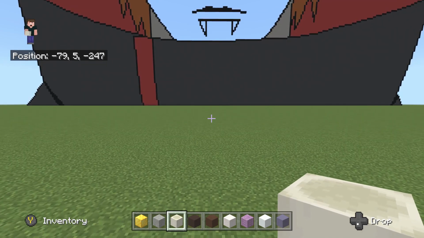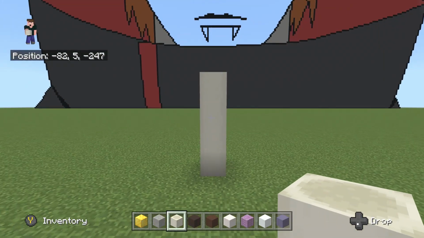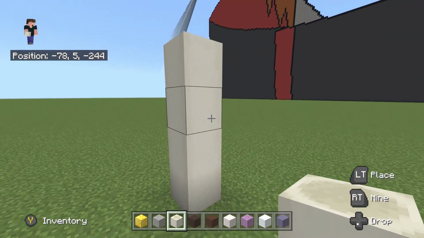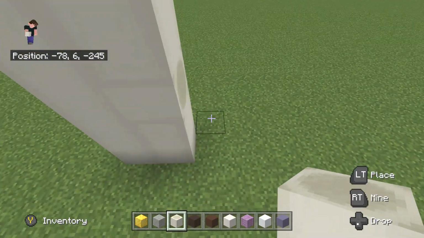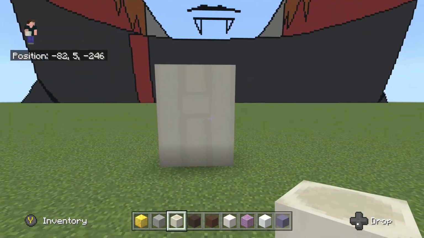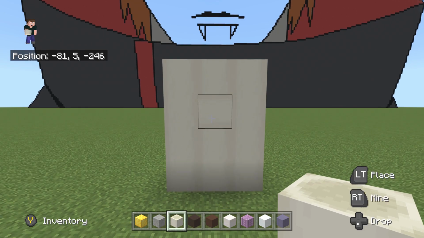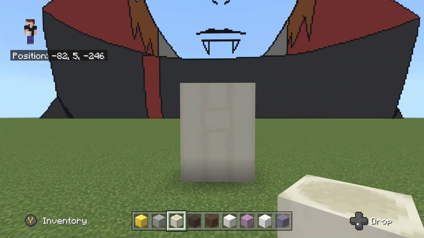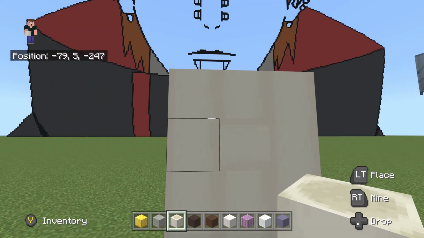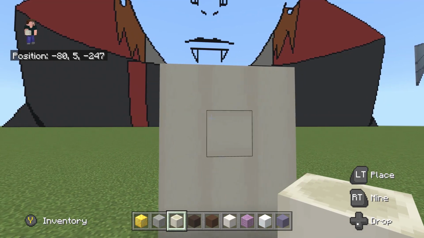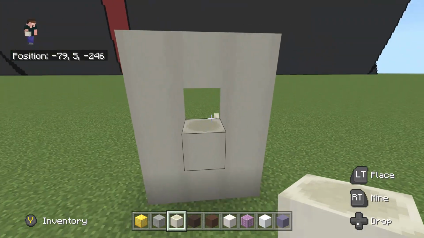And why is that? I'll show a quick example right here. As you can see, bone block should look like that going upwards. If I place it sideways though, the texture looks very different. And if I just surround it with bone block going up, you will notice that looks very different and very wrong. That's why you have to be very careful and make sure all your bone block is going up and down and not sideways, because the texture will look weird. It's got those textures running down the side, which means if you place it sideways, it's going horizontally instead of upwards. So that is why we have to be very careful with our bone block.